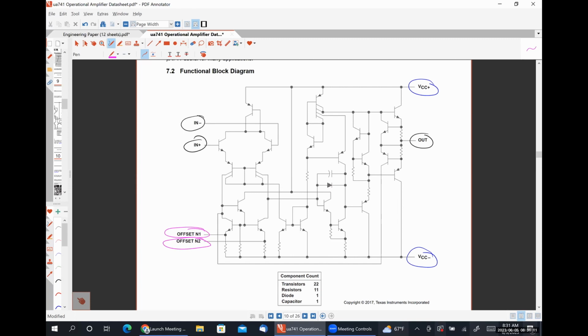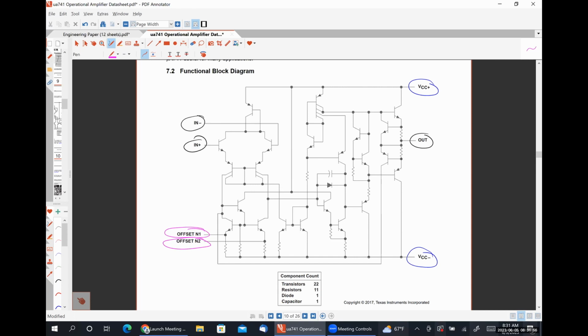Effectively, the integrated circuit process that is used to develop op amps is very, very good. However, small problems due to the misalignment of various mask layers and things like that can cause an operational amplifier to have a very small output voltage on the order of micro to millivolts, even when the non-inverting input terminal and inverting input terminal are shorted to ground. So effectively, you can see an incredibly small output voltage even when no input voltage is applied.